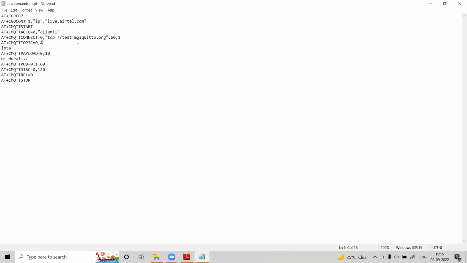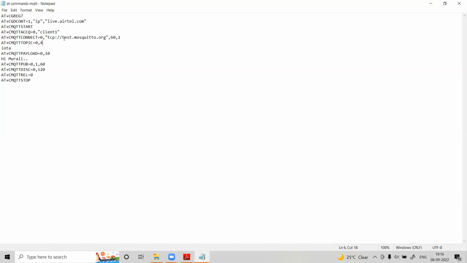So I just connected the SIMCOM module using a USB cable, and as per the drivers, I have just installed the drivers from the link provided in the description of this video. Now let me run the code and the AT commands line by line, and then show you how we can connect to the MQTT server or MQTT broker.